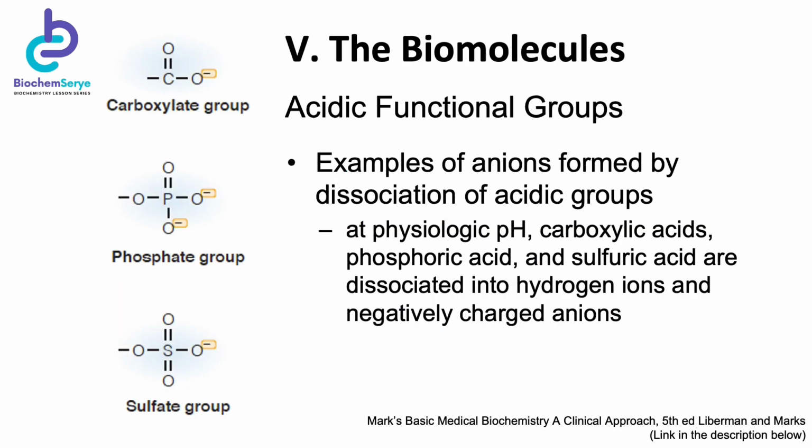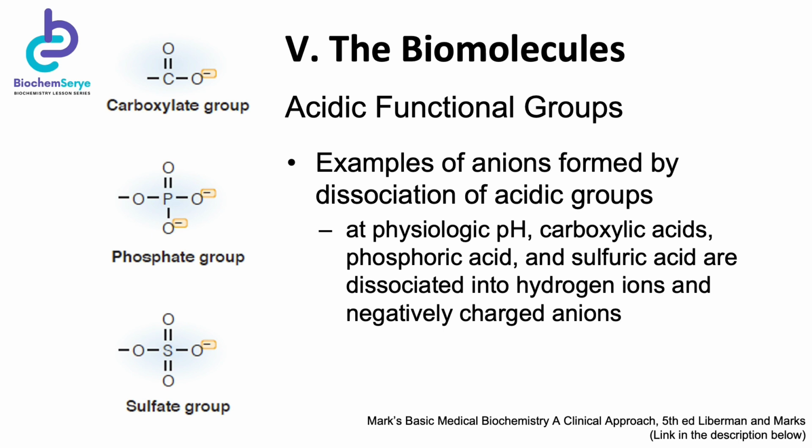Moving on, let's look at functional groups that are acidic. Chemically, acidic groups are defined as groups that contain a proton that can dissociate, which will usually leave the remainder of the molecule an anion with a negative charge. In biomolecules, the major anionic substituents are carboxylate groups, phosphate groups, or sulfate groups, as shown here. They are sometimes suffixed with the term "ate" to denote a negative charge.